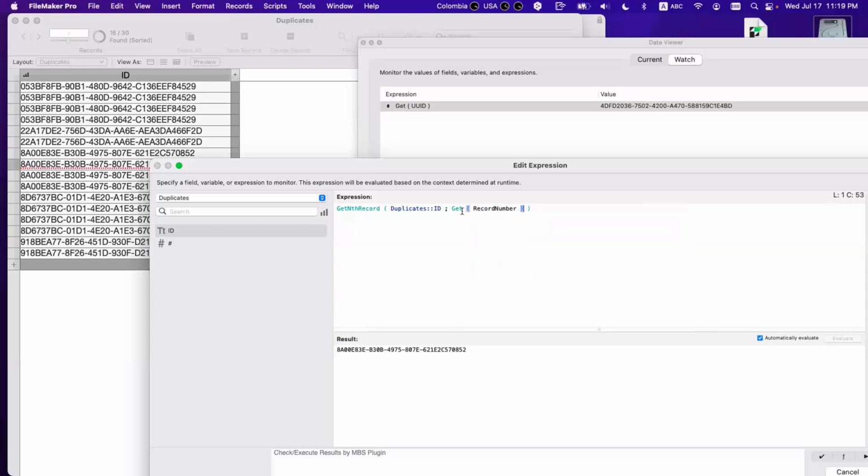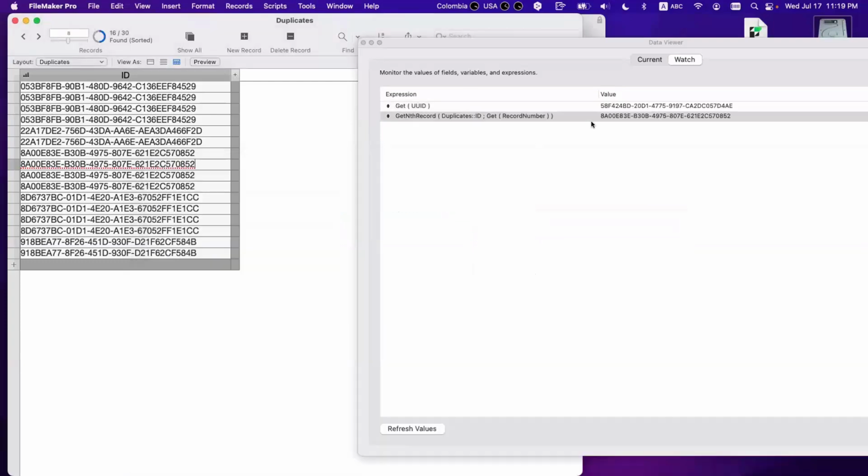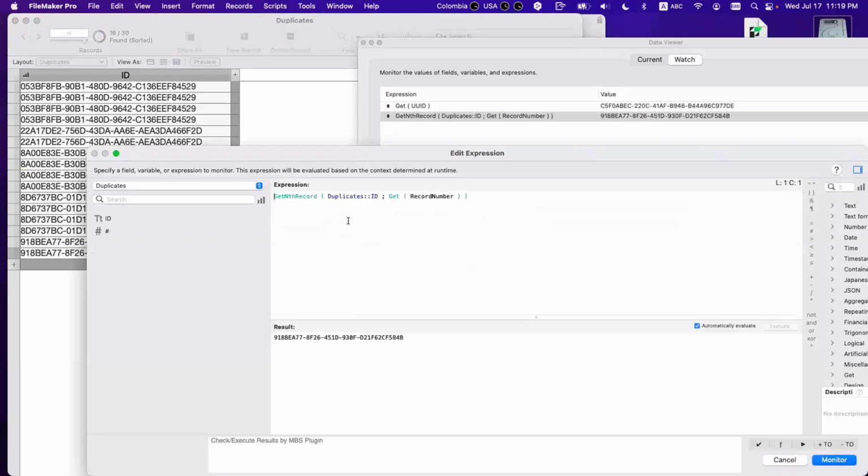This is the current record I'm in. If I go there, that will be AD. If I go there, that will be 91. So that's the current record number.